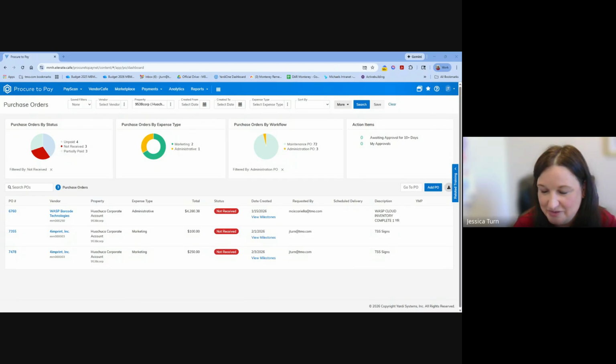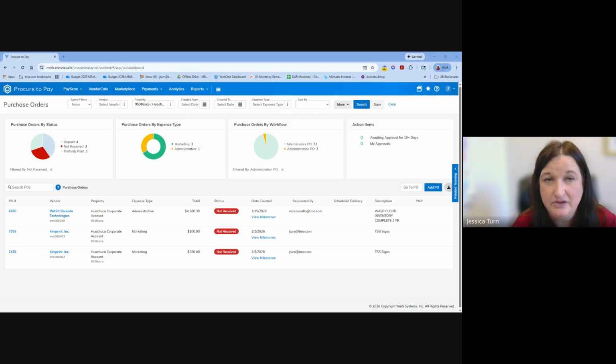Kimberly, you know where I'm going with this? So in P2P, there's an admin function that allows you to set an out of office. I asked Linda earlier, and she explained to me that it's an admin function, but we actually have to go to someone else to have that put in place.